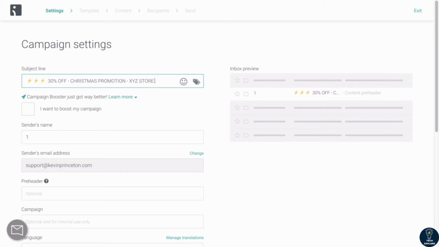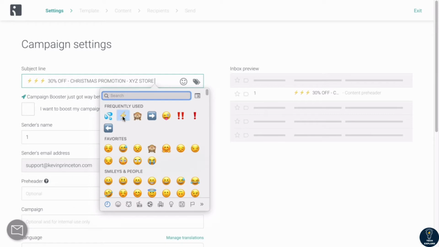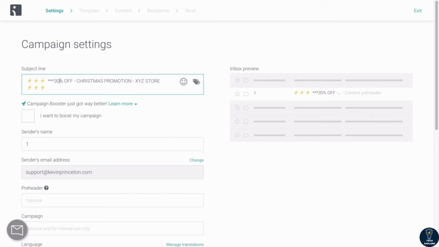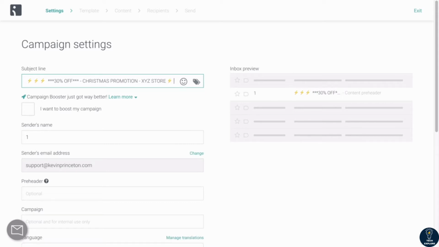And then you may want to add a couple emojis at the end. So you go like that, right? You could do something like that. The point I'm trying to make is that your discount, whatever your incentive is, has to be the first thing you say. You want someone to read that. Sometimes I even do big asterisks around it like that to really point it out, right?